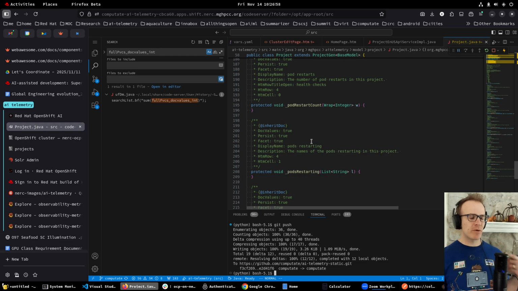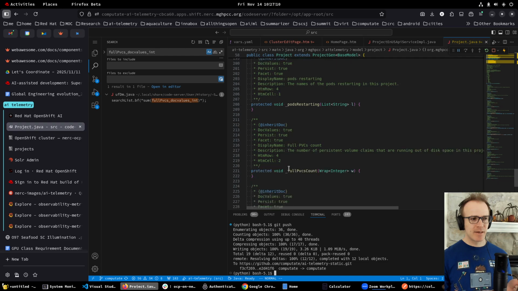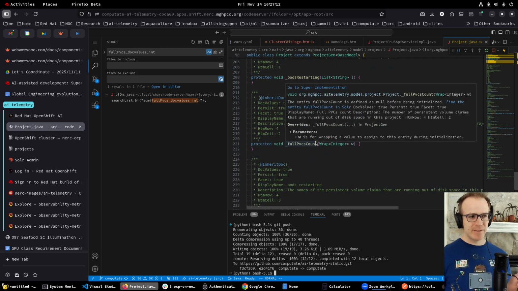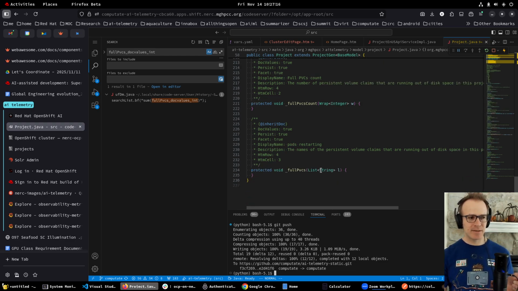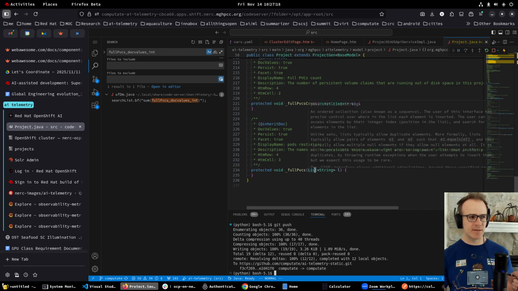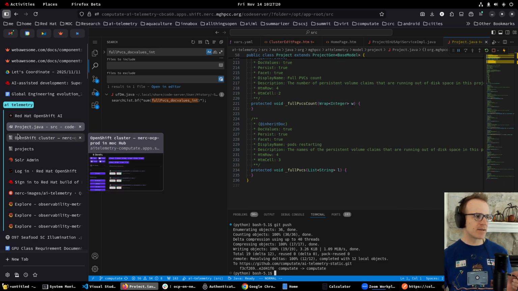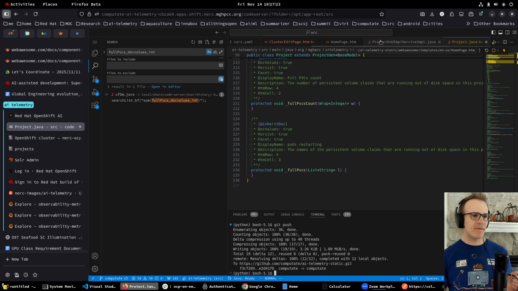There's always an import process that runs that updates every project on a schedule. And then the list of pods restarting is here as a list of strings. And then we have full PVCs count as an integer and full PVCs as a list of strings.